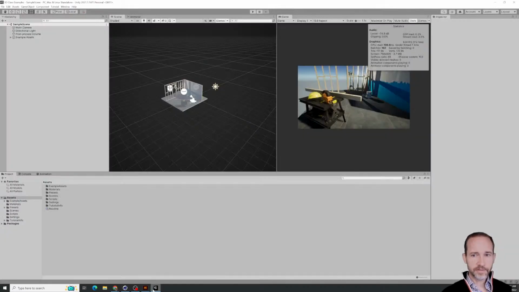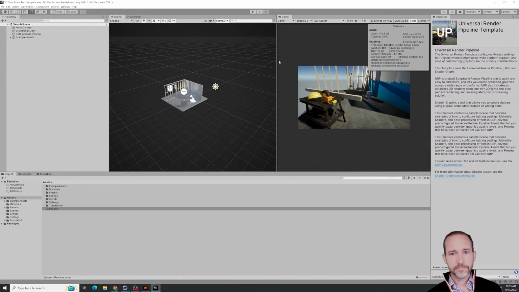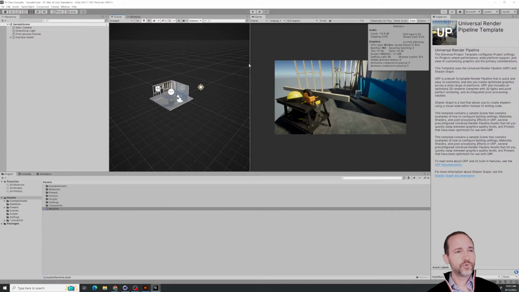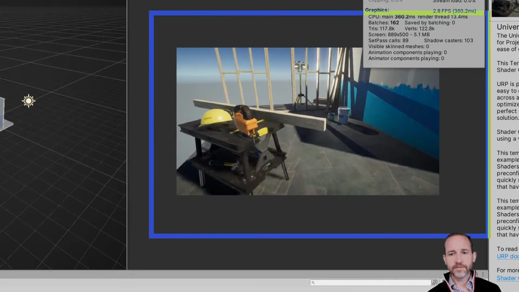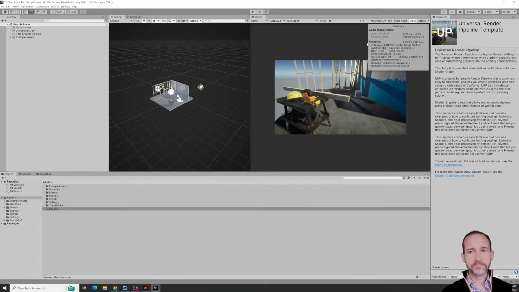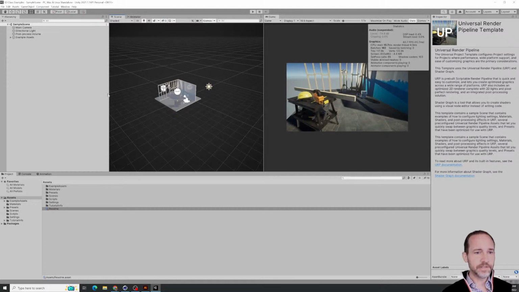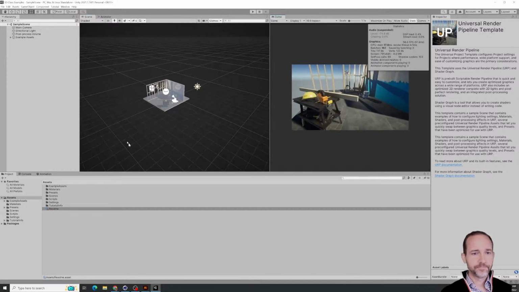Let's see, did Unity actually make a... Oh, it made a file. Let's not get ahead of ourselves. Okay, cool. All right. So in the newer version, when you make the 3D sample, 3D scene, I believe there's a checkbox that says, do you want the sample scene? And so if so, I'll leave it and we'll build things in the sample scene today. But if you don't have the sample scene, that's fine, as long as it's URP. And this will give us some things to work with here as well.